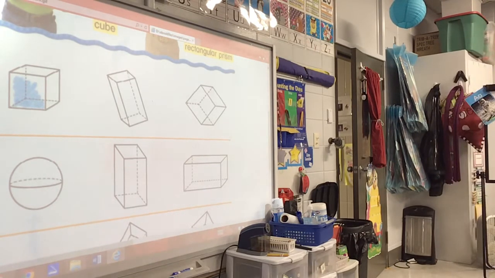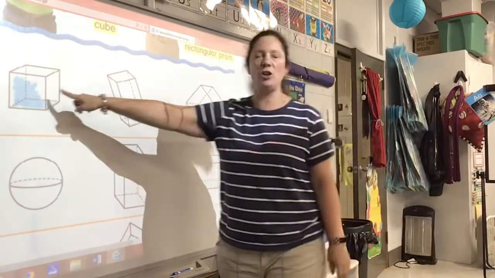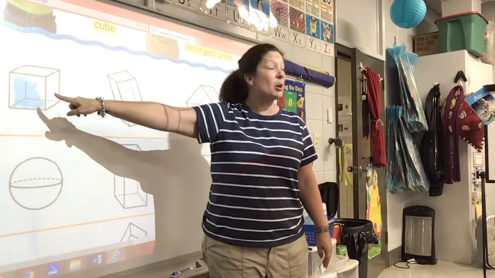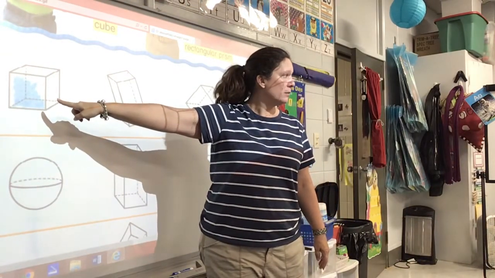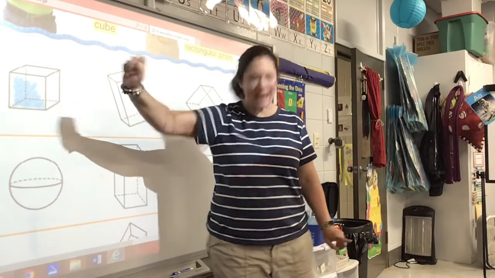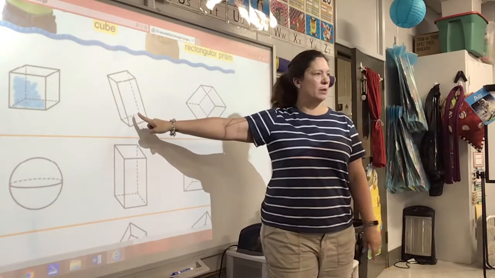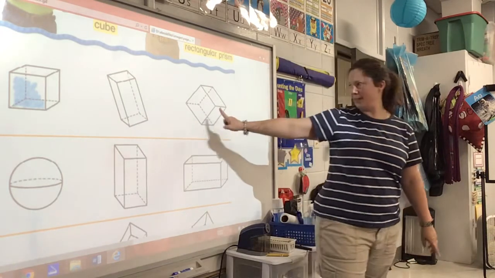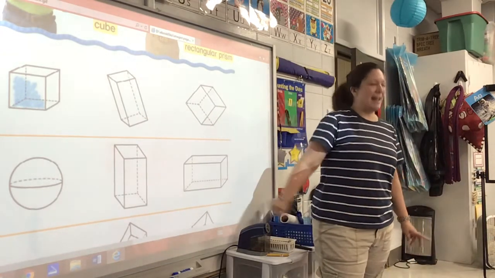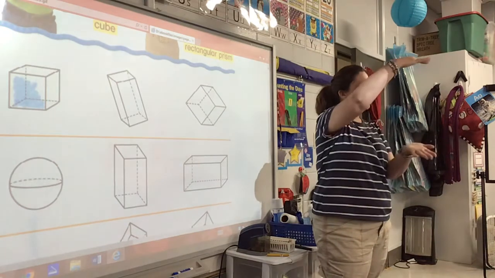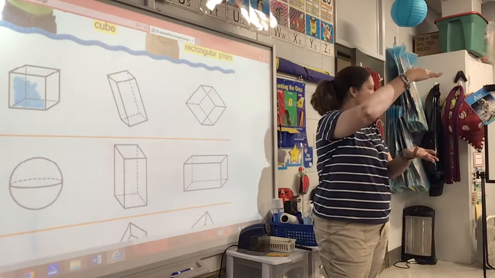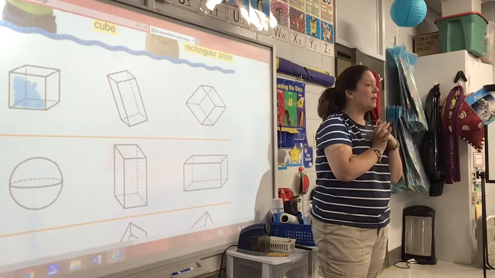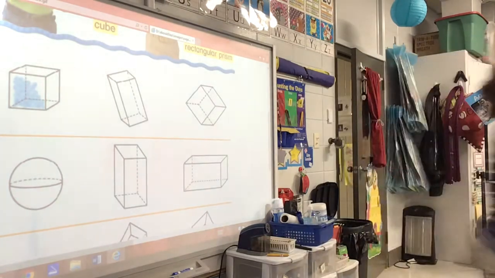Look right here on this row with the ducky. What I want you to do on the row with the ducky, if it is a cube, we're going to color it. Look right here. Is this first one a cube? Yes. So are you going to color it? Is this a cube? No. So are we going to color it? No. Is this a cube? Yes, it is. Does it matter if the cube is sideways? Can it still be a cube? Yes. So color those 2 cubes right now very quickly.